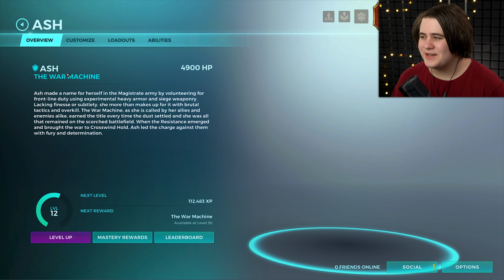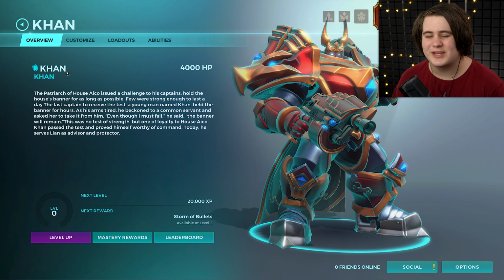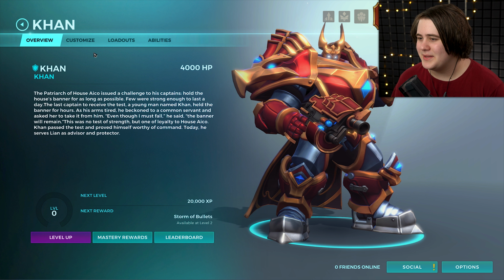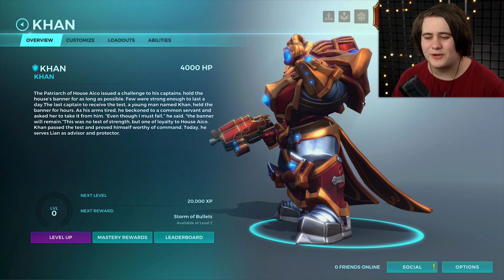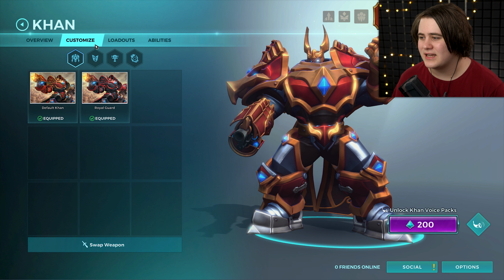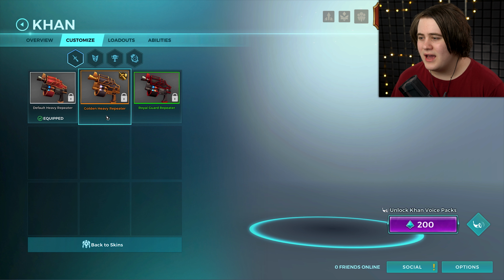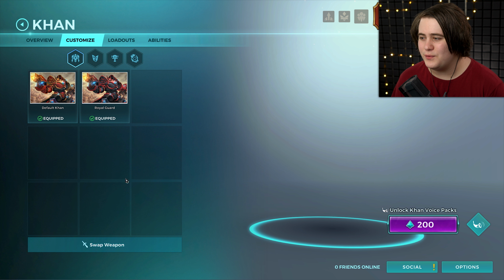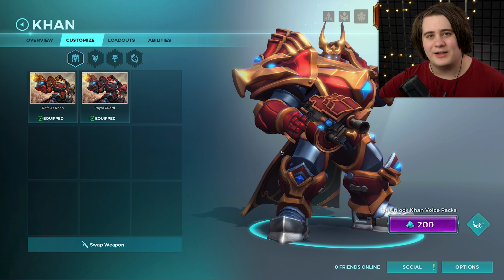One thing I've just noticed, though, is the fact that he doesn't have a second tagline like Barak the Master Mechanic. Khan is just Khan. Maybe there's a joke in there somewhere. He's also got like a falcon or something as his shoulder piece. He looks really cool. I think we can all agree on that. He looks absolutely fantastic. He has got a recolor, but for some reason when I click on it, I'm not able to actually show you it. He has got a separate weapon as well, which I do really like. It looks like it's going to be really cool, but I don't even have the option to show you guys it, because when I click on it, it doesn't load anything.